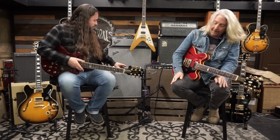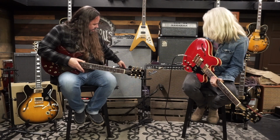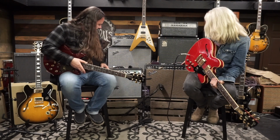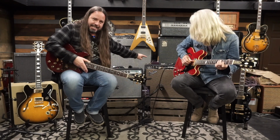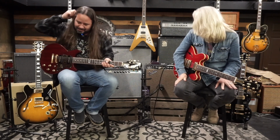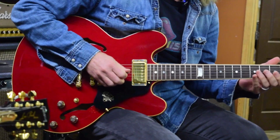And we're gonna be running through a '68 reissue Fender Deluxe Reverb and a mid '60s Pro Reverb. And if you hear any gritty stuff, we're gonna be playing through the Analog Man King of Tone. And I'll be playing through the Analog Man Prince of Tone. It's purple. I can't believe that. It's cool. So we're going to fiddle around and let you guys hear these bad boys.